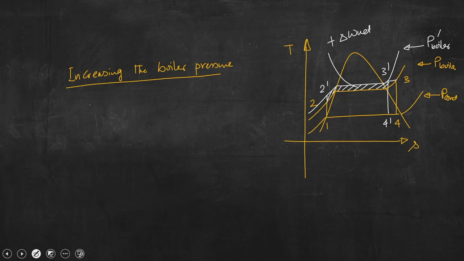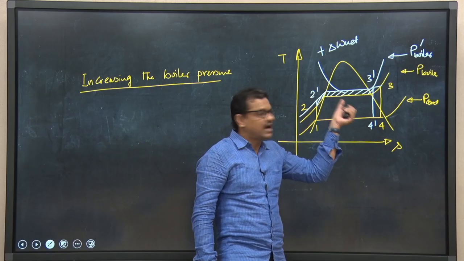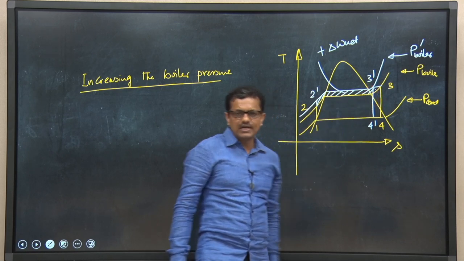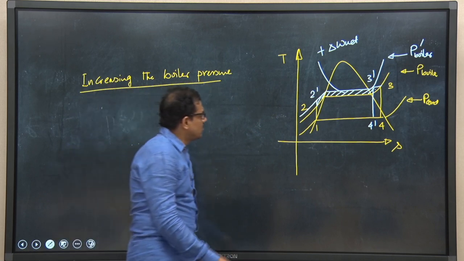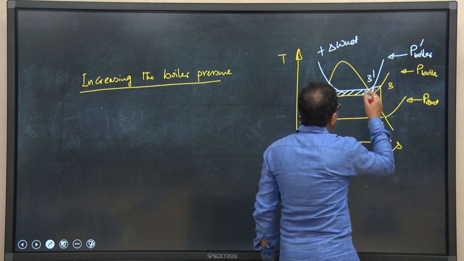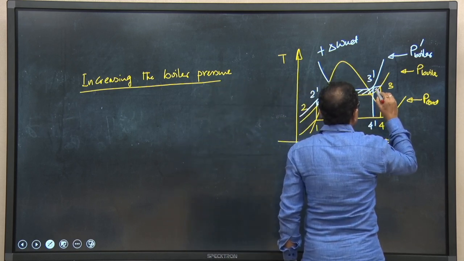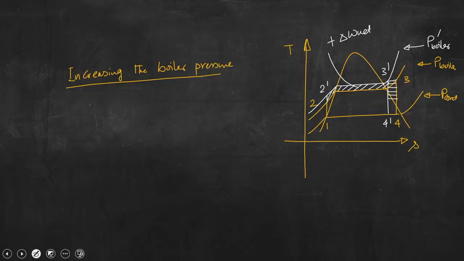So, if we increase boiler pressure, that means if we allow the boiler to operate at a higher pressure, we can achieve this additional amount of heat that we used to get by superheating steam in the earlier case. But if we look at this TS diagram, we can also see that at the cost of this delta W net, there is this amount of work that we are not getting now. So, this is minus delta W net. So, if we do not superheat steam, rather if we allow the boiler to operate at a higher pressure, probably we can get the same average temperature at which heat must be added to the cycle.